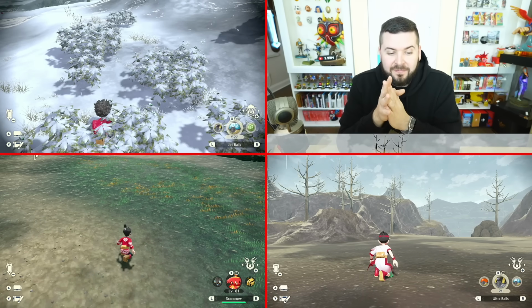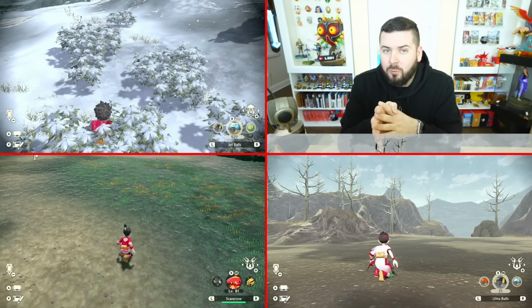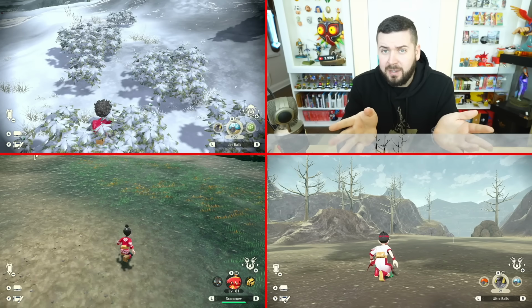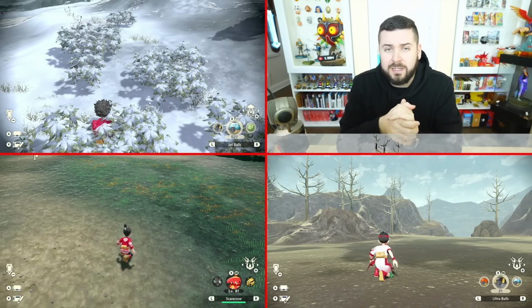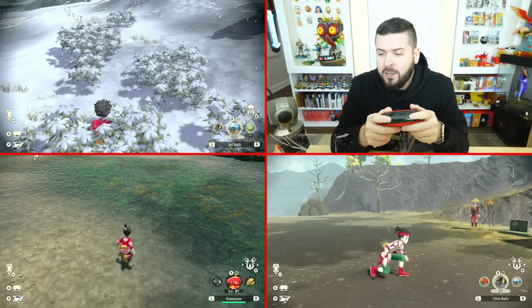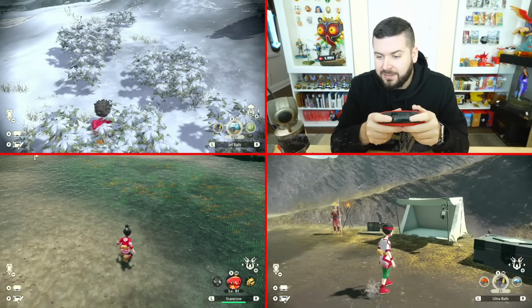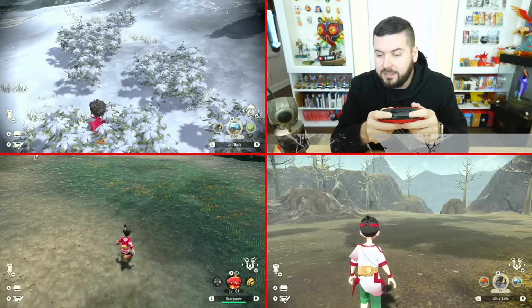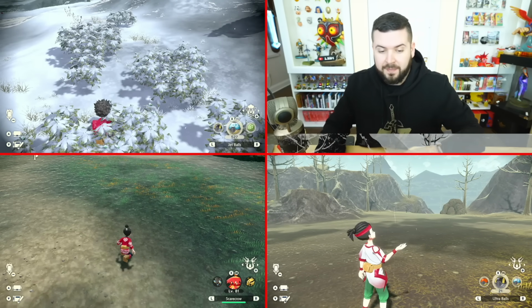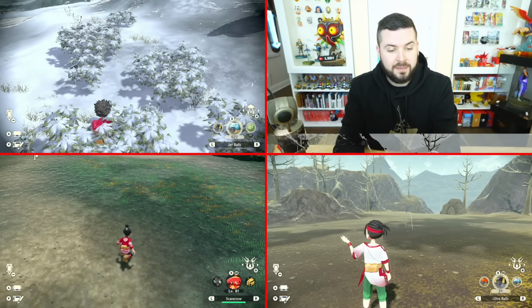So I have come up with what I thought was the best way to spawn space-time distortions, which I mentioned in my video less than a week after launch. And basically what it comes down to, we're in the bottom right, is you go to camp and you do nothing, okay? You go to camp, you do nothing. And then I tested it with this switch.